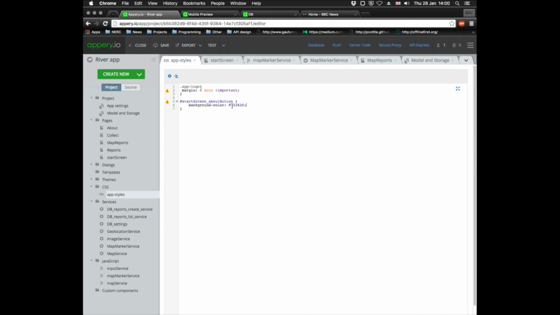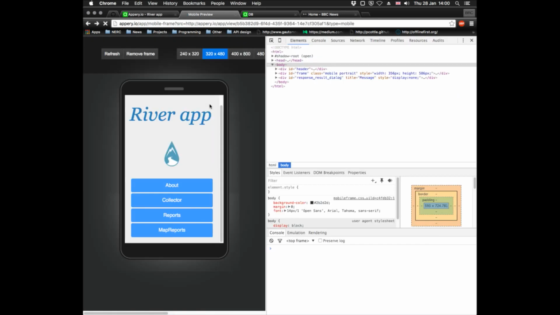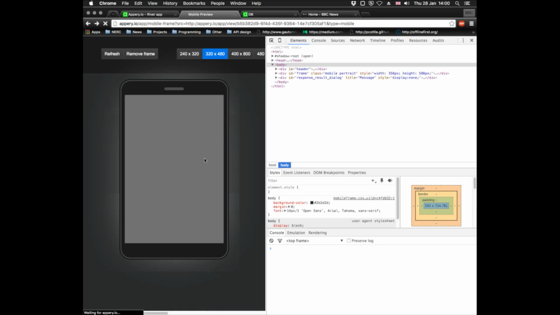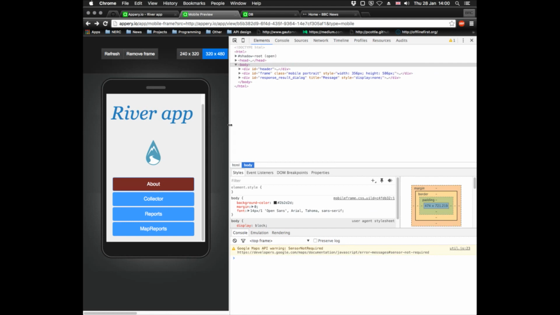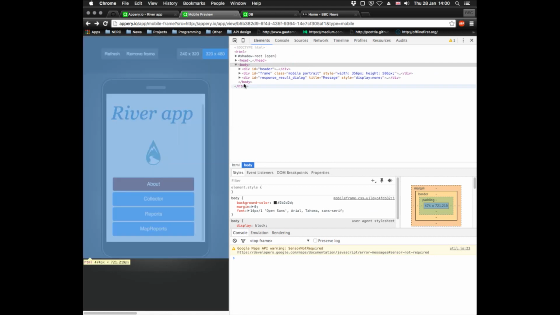It's background color, and this is the code for that color. So if I'm gonna save it and test it, I should see the changes of that button taking effect. Here we go.